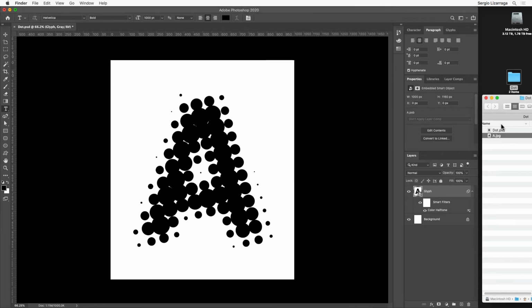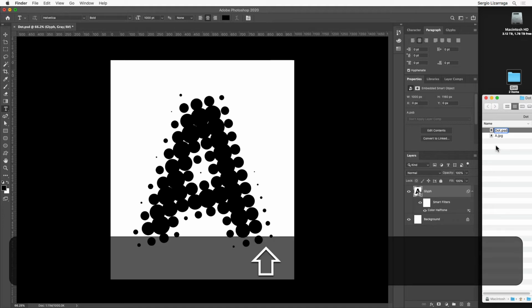And so this is going to be view by name. So it'll descend. Okay, so now this dot, I don't want it to show up in front of my D, so to avoid that, I'm going to rename that, and I'm going to give it an underscore in front of it.